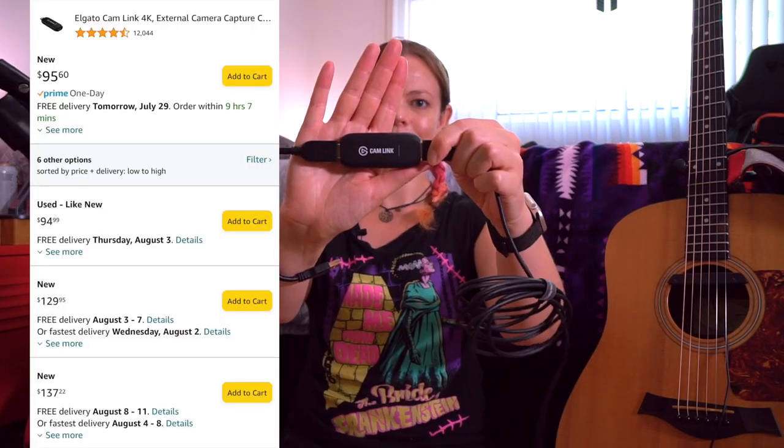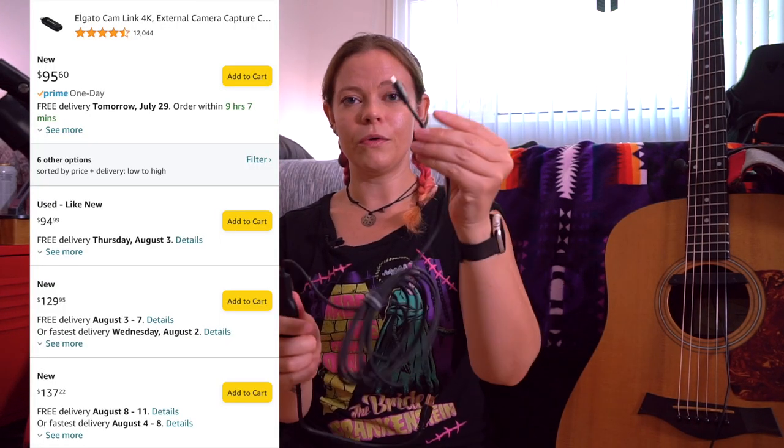So in order for this camera to work on the laptop, I need this. I take this cool little cable that plugs into my Sony with HDMI out into this Cam Link to a USB-A. Then I plug my USB-A end to my USB-A to USB-C, and it goes right into my laptop. And I, of course, also use my Alesis for audio. So instead of the USB-A to Lightning, I use USB-A to USB-C.